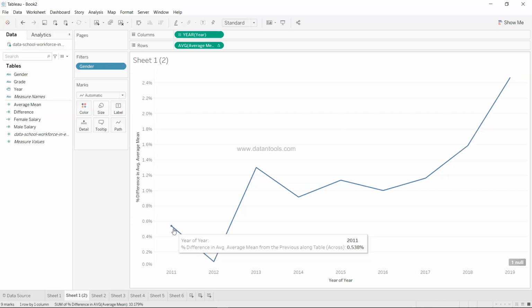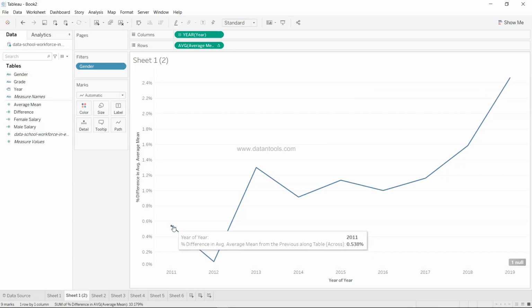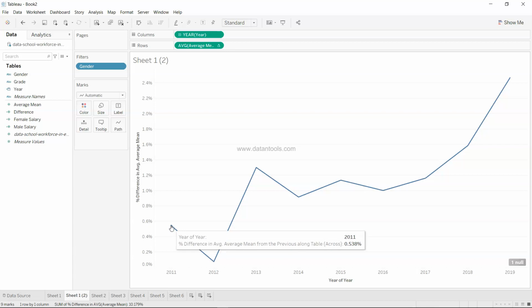But if we go down, this is 0.5% and this is 2.47, which is close to 2.5. So from 2011 to 2019, what has improved as a year-over-year difference is just 2%. So that's another way you may want to show and interpret the information.